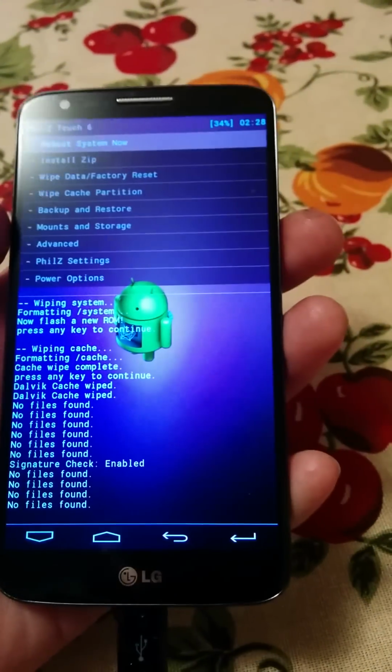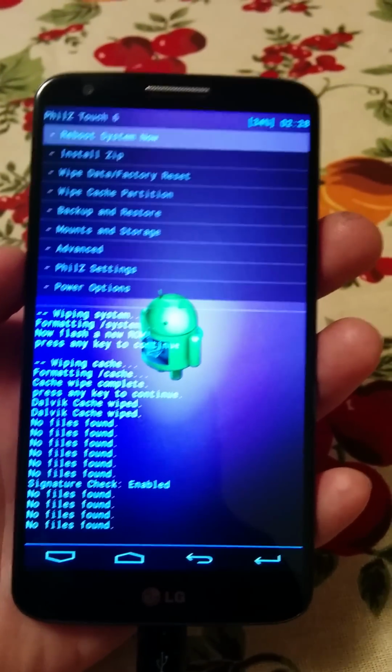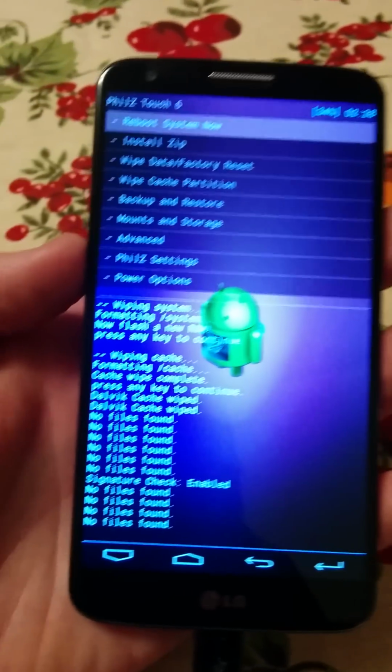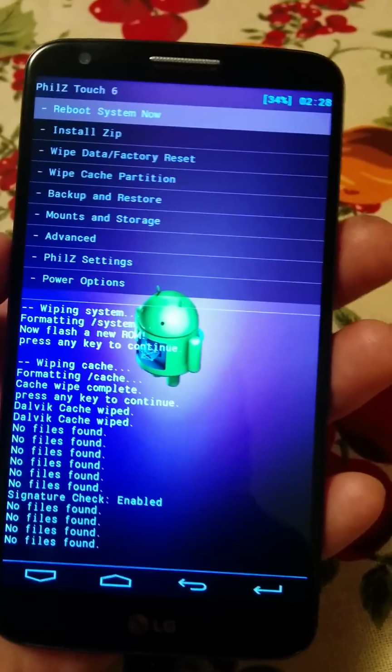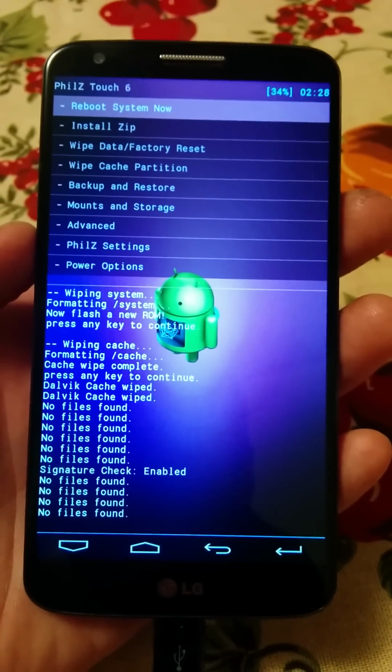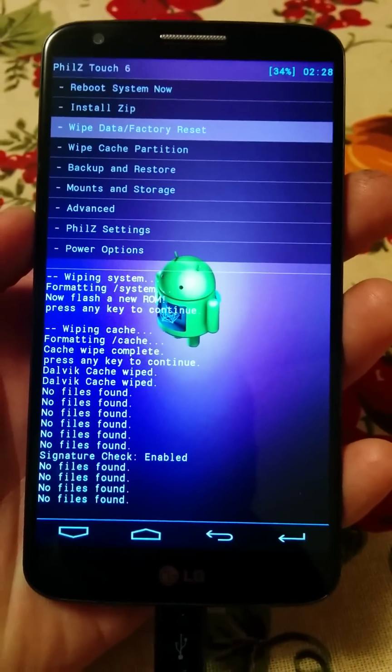Another thing, let me point out real quick, I'm at 34%. Never do this lower than 70% or so. You don't want any catastrophes happening if your charger port goes out during the boot and the boot takes too long or something, or you just never know what can happen with low battery life. You want to be prepared. So 70, 80% always. But I've done this so many times, I feel pretty sure nothing's going to happen.